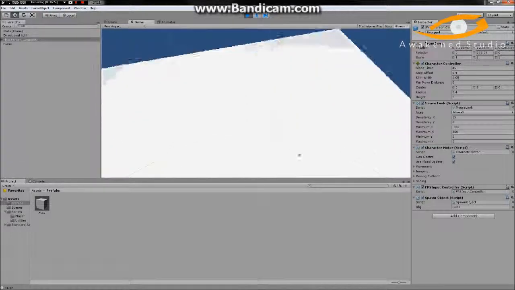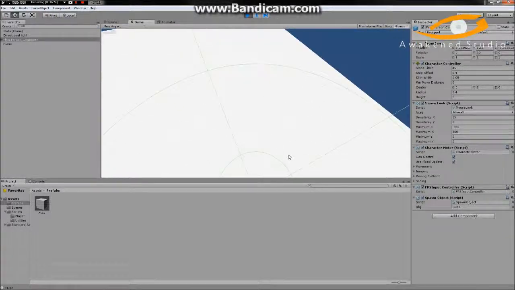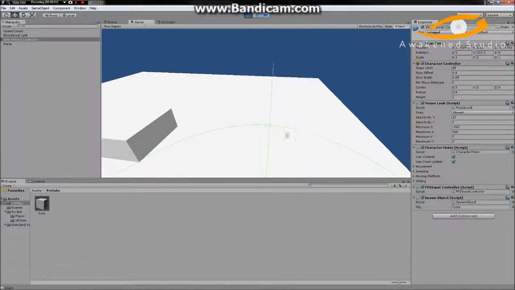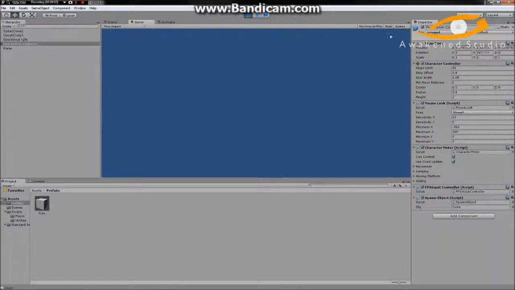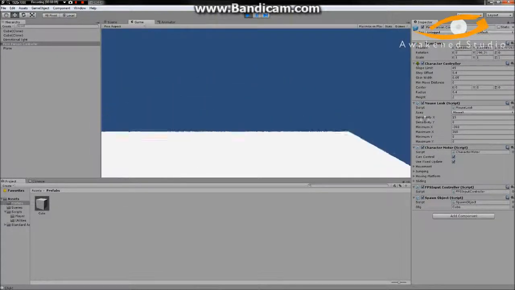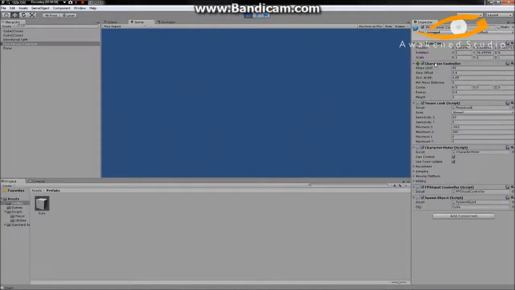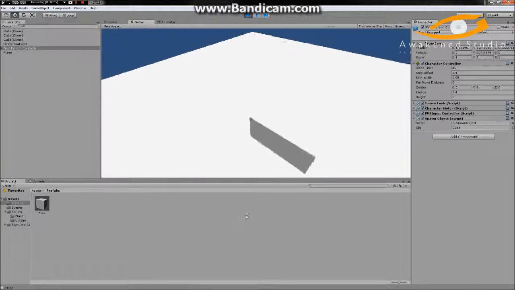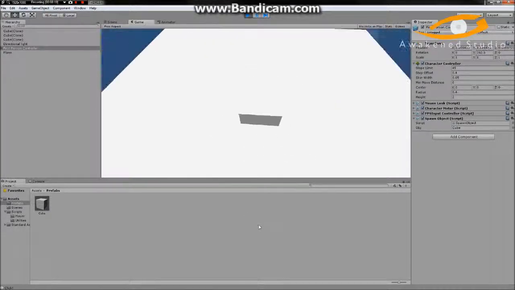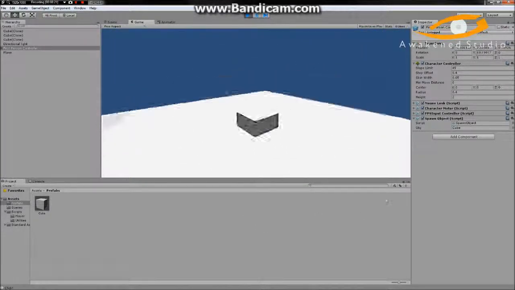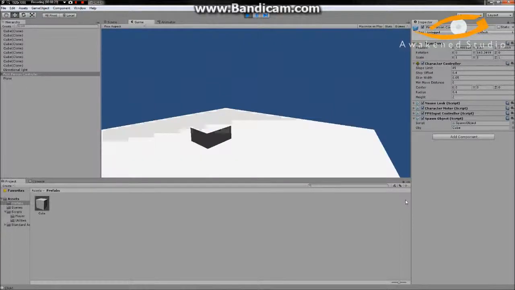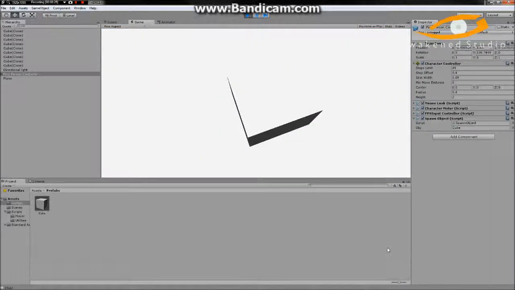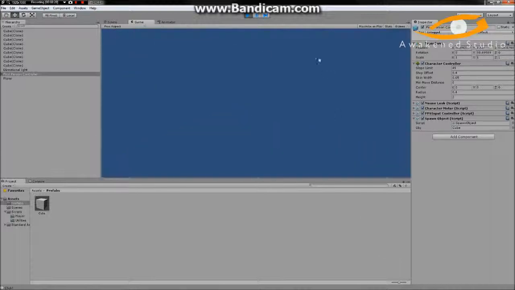These are all built-in things that come with these standard assets. Basically, the character controller is built into the engine, and then these three scripts are what come with it: a mouse look, character motor, and an FPS input controller. So it speeds up the process, so we don't have to do it. There's jumping here, and every time we click, it spawns a new one. However, since they're inside each other, you can't see them. Alrighty.